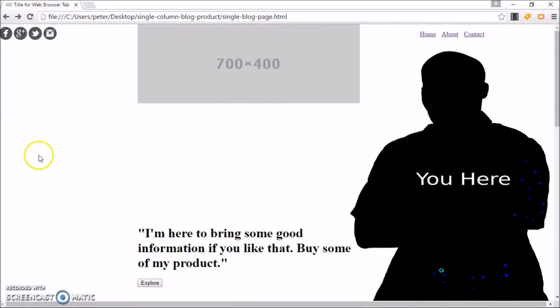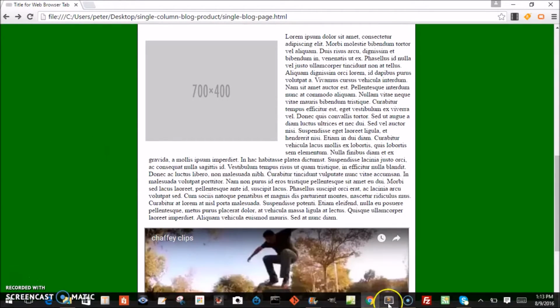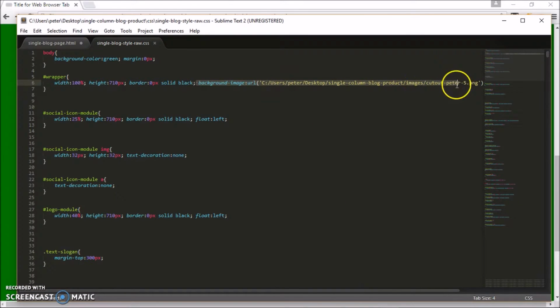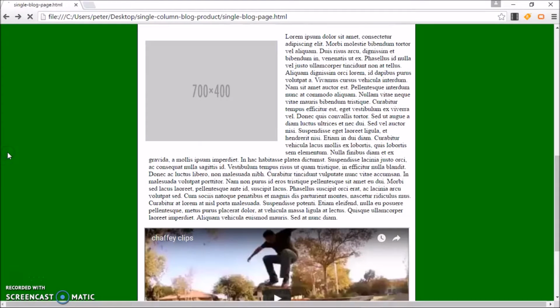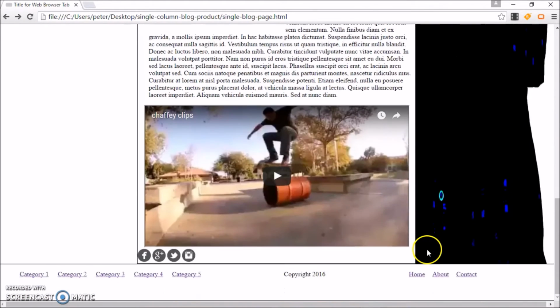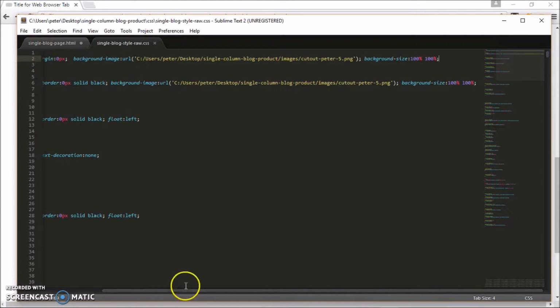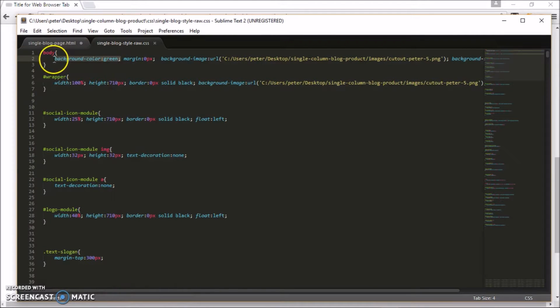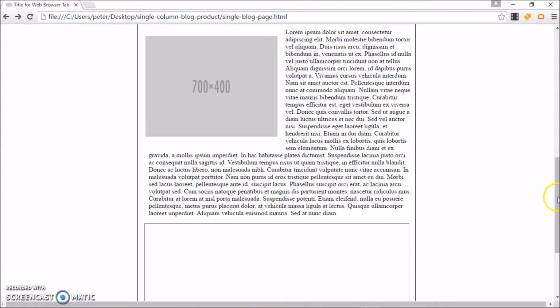So now, let's say I want to put an image in this background right here. You can do that the same way. So let me just go ahead and copy and paste this, all of it, all the way to where it says background size 100%. Go ahead, paste it right there, save it. Now let's see what happens. Refresh. Oh, you see, it still has the green, but that green is behind it. So that's how it works. So I'm going to go ahead and delete that green also. Save it. Now, when you refresh, it should be good.